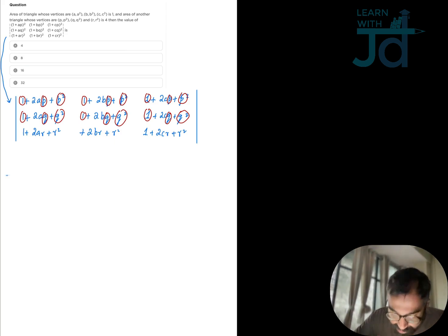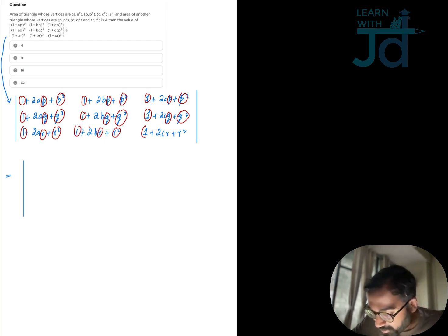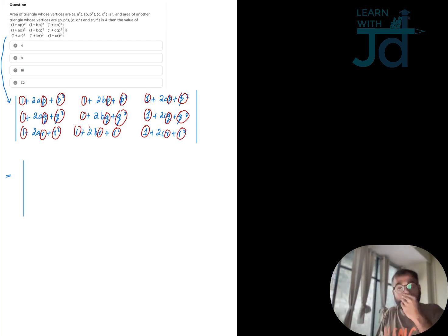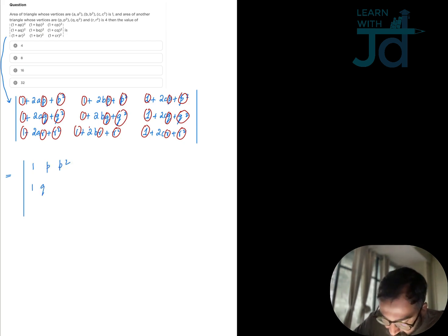So anyways, now you understood the hang of it. See, now look, 1 and r square in this row. Oh, here I forgot the 1, good that I caught it. Now you understand why I wrote it out fully. So 1, r square, and the remaining will come as elements of the determinant of the other matrix. Now what will the first matrix be here? 1 p p square, 1 q q square, 1 r r square. Done.